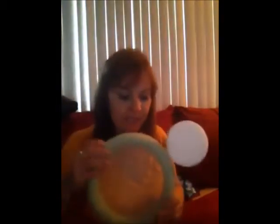Then you're going to need, of course, some zip ties. And these zip ties are to put on your canvas. The reason we use this canvas is because it's just the easiest way. You might want to use a foam board Dollar Tree sells, but I don't know how the feathers are going to stick to it. I don't know if you put the glue on the whole thing. I don't know any of that. I use this because it's what works best for me. And I'm just going to show you real quick, we're going to take this and stick it through like we did last time.